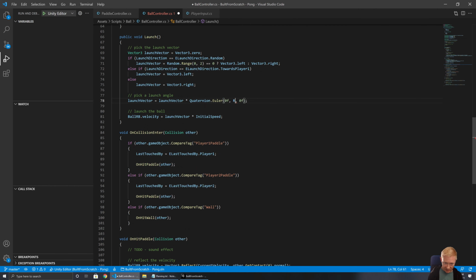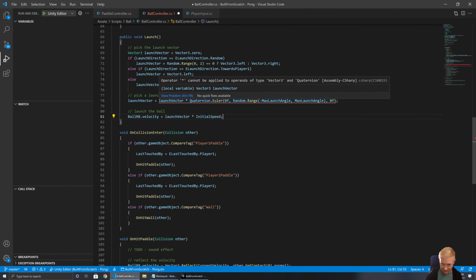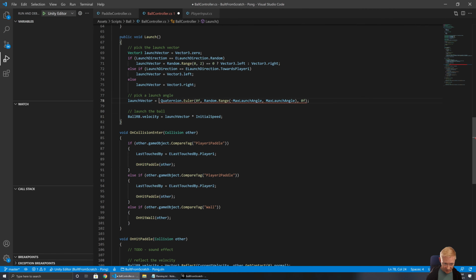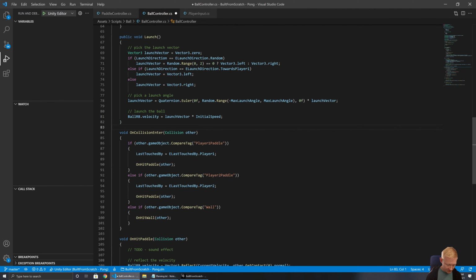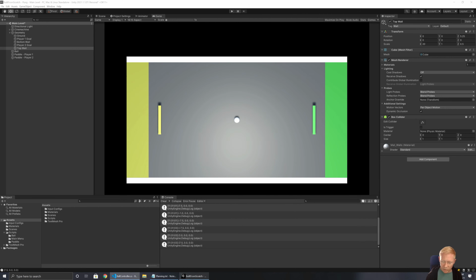So we can rotate a random amount between minus of that and that. And okay, it needs to go the other way around, I think. There we go. That should give us a little bit of rotation on that angle.